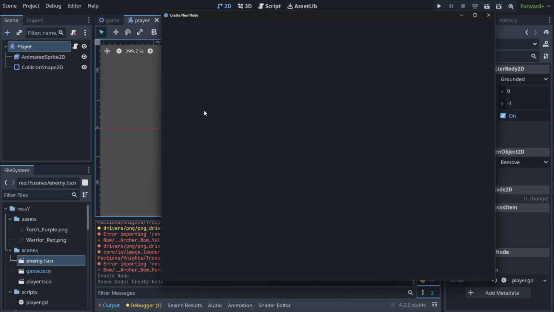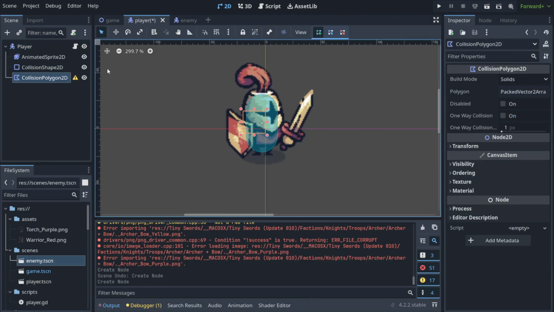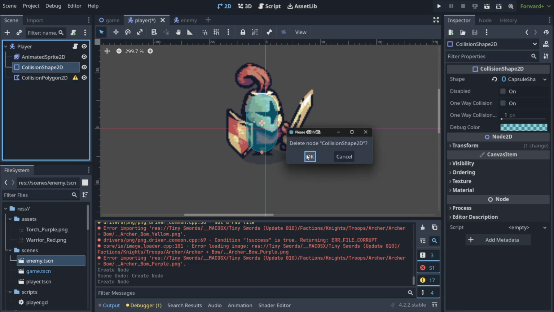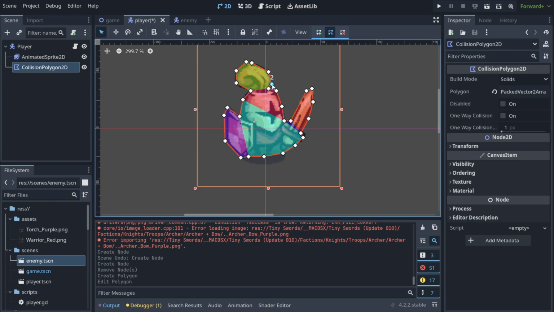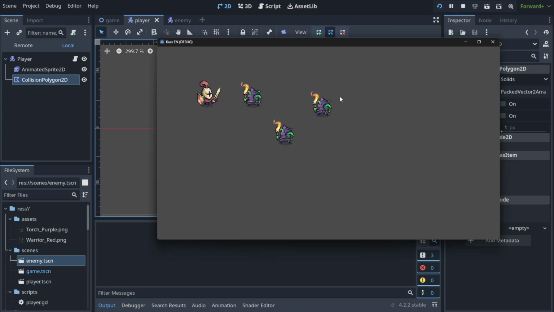Or we could make an entire polygon, which allows us to do something like this. Let's do this, and let's do something like this. I want the entire guy to collide. So when I do it this way, you can do it, of course, a bit better, and you can fix it later if you do something wrong like this. And now when I run this, notice that, hey, the collision started a bit sooner, right? And also remember that the collision started with the circle, not with the torch, not with anything else. That's why it's very important to understand that this is not a representation of what collides.